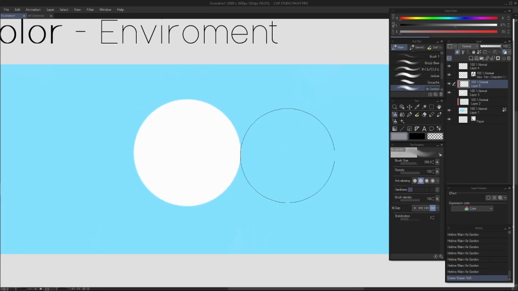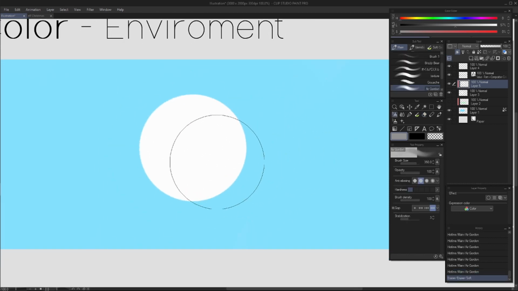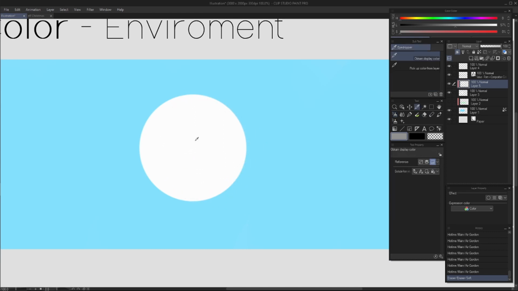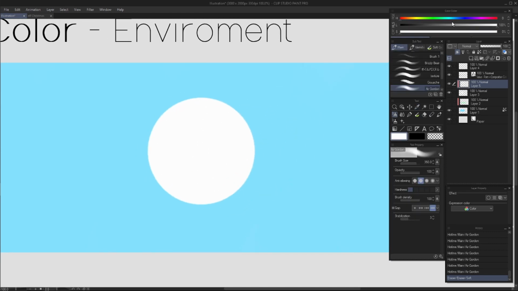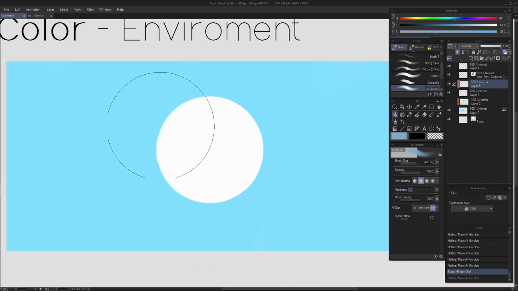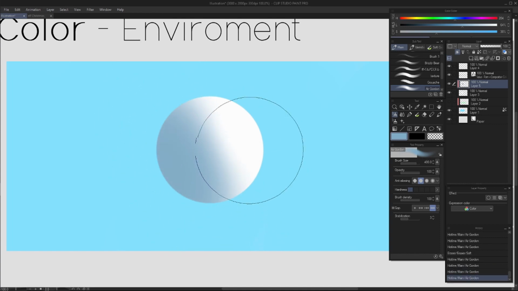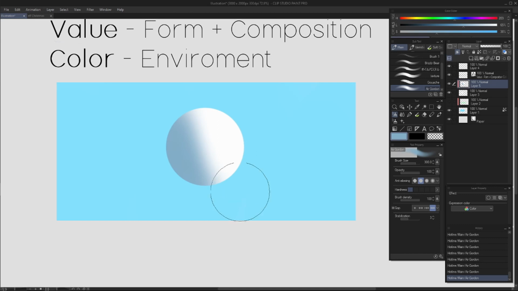As you can see, I purposely put it on a blue background. What's going to happen, and I'll show you exactly why in a bit, is that it's going to shift towards blue, it's going to darken, and it's going to saturate towards that blue. And see what happens. See, that looks much better. I don't know about you, but that looks much better, because now we're describing where it is. We're describing what's happening around it. Now it feels unified with the background.